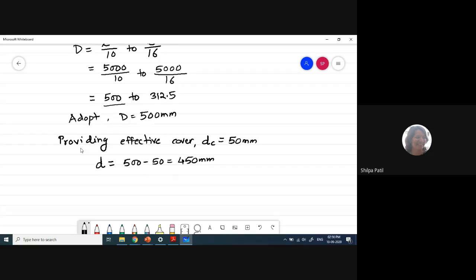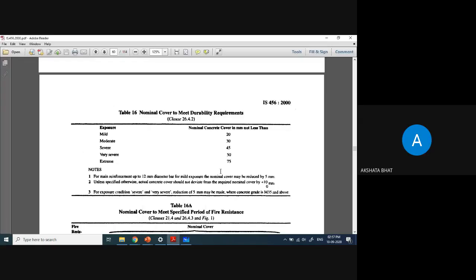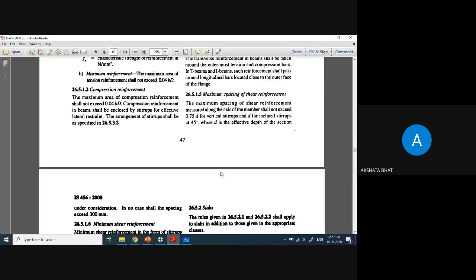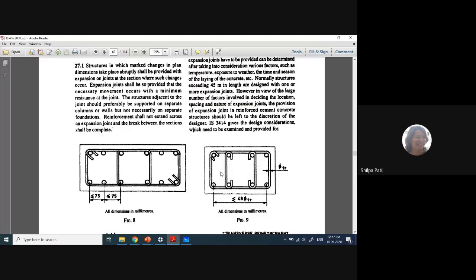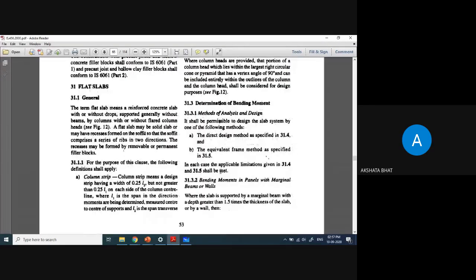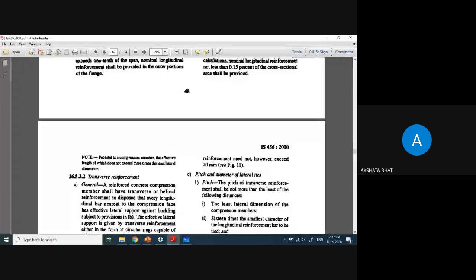Clear span is given, but for all further calculations, that is for calculation of bending moment and shear force, we will require the span of the beam, and that is always considered as the effective span. So let us calculate now the effective span. How is the effective span calculated? There is a criteria. What is that? Clear span plus effective depth of beam or center to center distance of supports. Correct. Tell me the page number. I will go to the code clause. Page 34.